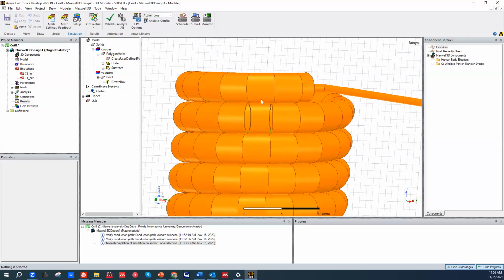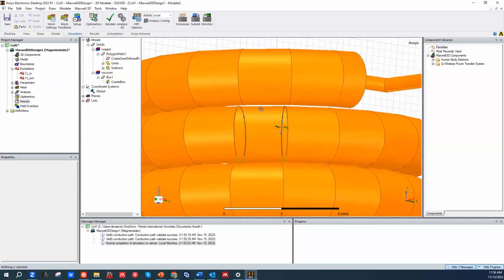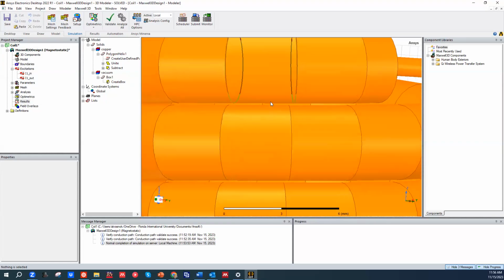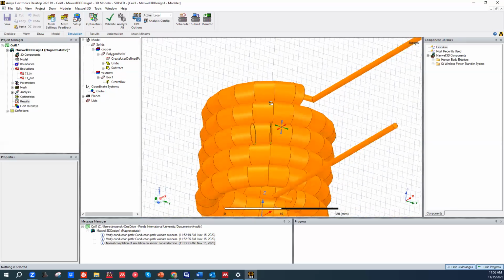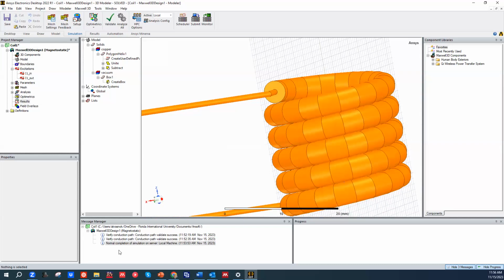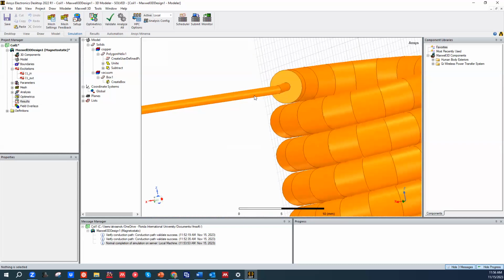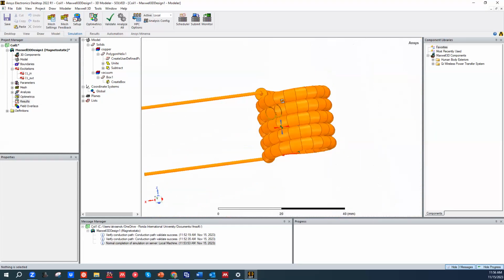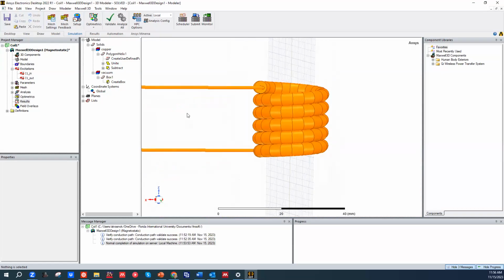For example, sometimes when you make the gap between the wires too small, it cannot mesh this area between the turns, and it also generates some warnings. But in this case, the project executed just fine.